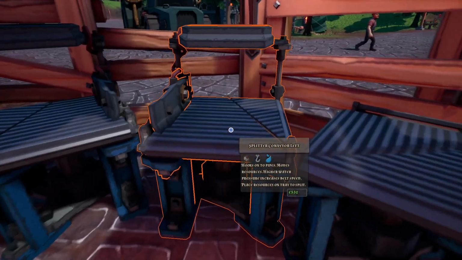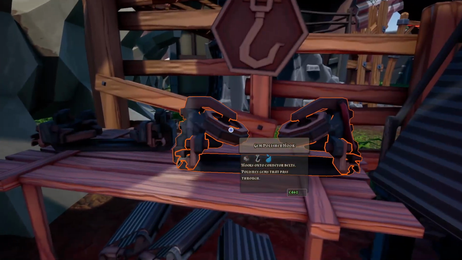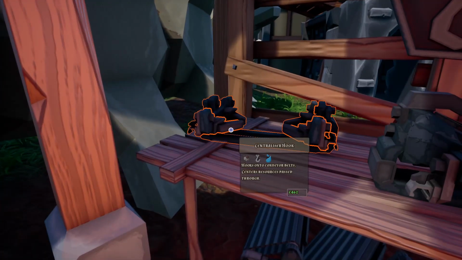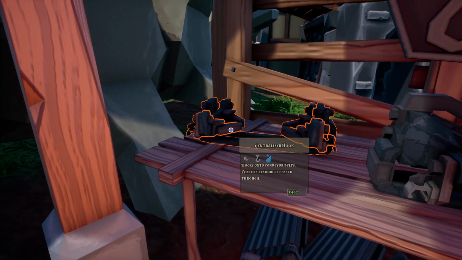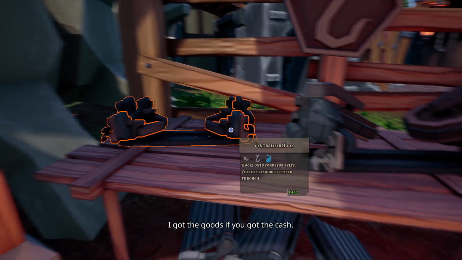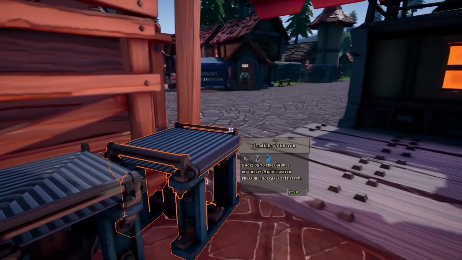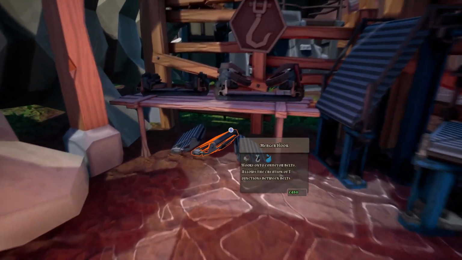Oh, this one. Oh! You won't find better prices than these. And that one goes uphill. The gem polisher hooks onto the conveyor belts, polishes gems that pass through. Centralizer hooks onto conveyor belts, centers resources that pass through. Got it. Got it. I got it. All right, so that's a right turn and left turn. So each one of those is 220.